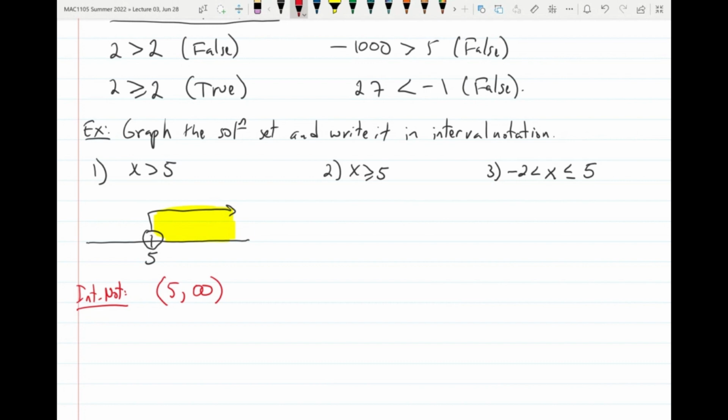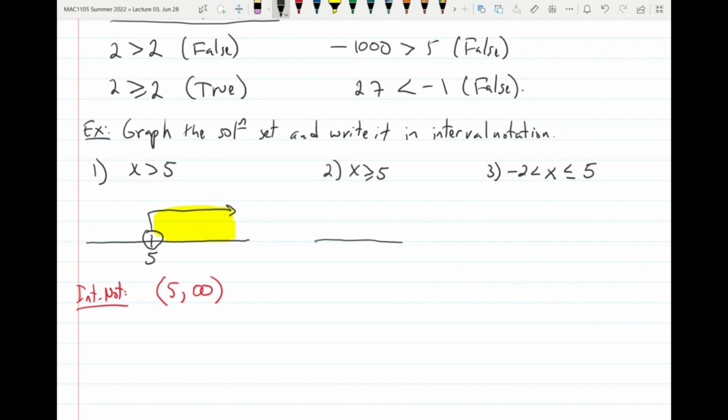And whenever you write infinity or negative infinity, if you're going left, that will be negative infinity, we always write parentheses, because infinity is not a number. Okay? So it doesn't make sense to include infinity. What are you including? What is it? So around infinity, we always write parentheses. Are we okay with this? So basically, the interval notation tells you where the interval begins and where it finishes. That's what you write. And then you decide whether to use brackets or not, depending on whether you're including or not.